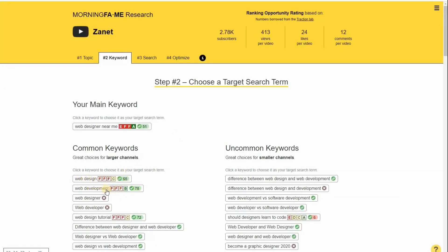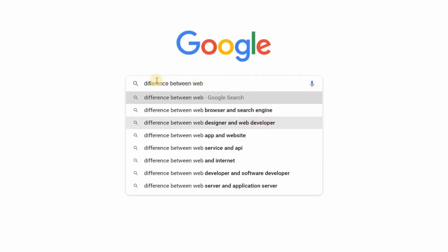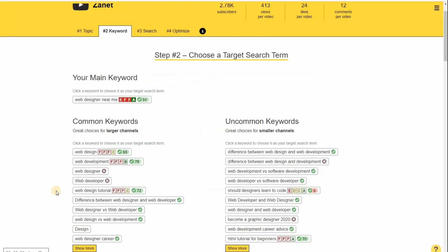You notice 'web design' is searched for, but 'web development' doesn't have decent traffic — those crosses imply people aren't actually looking for that exact phrase. Long-tail phrases have even more volume. Most searches now, whether on YouTube or Google, involve Google predicting what you're searching for, and most people press enter on a suggestion without typing it all in. So these search terms are being suggested by Google — yet how many people have optimized a video and blog for those keywords?